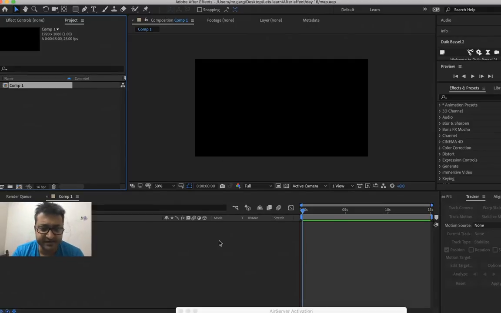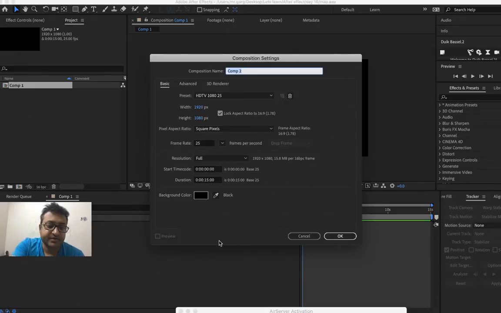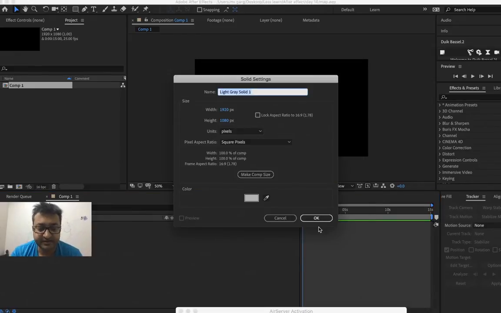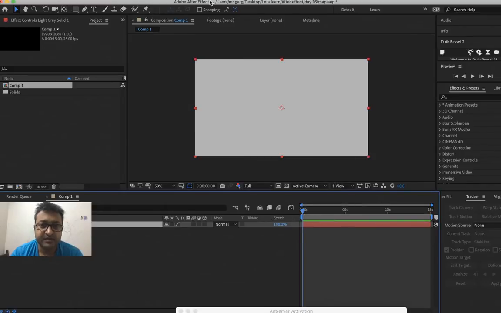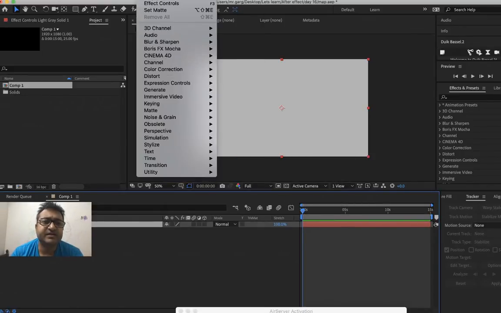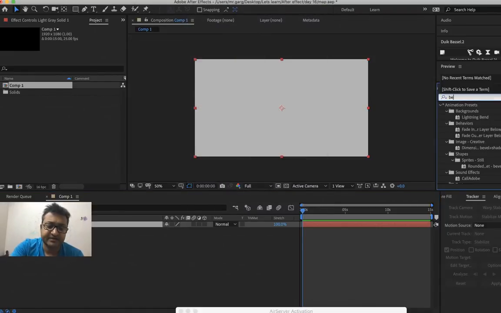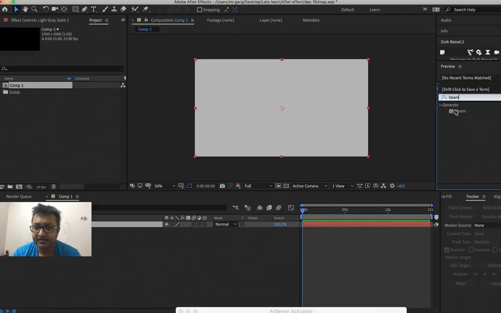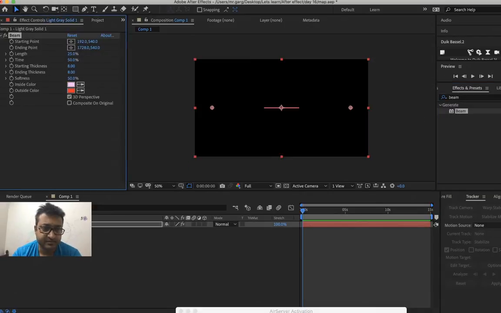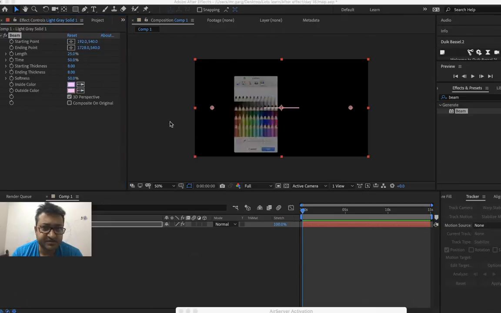So let's start with creating a new layer by pressing Command Y, and let's apply Beam and create a line. Let's make the line solid in color.